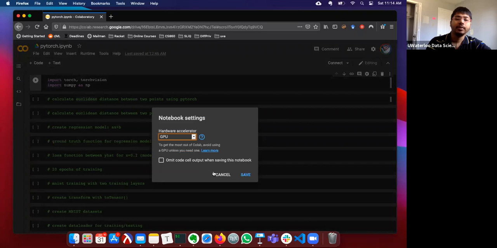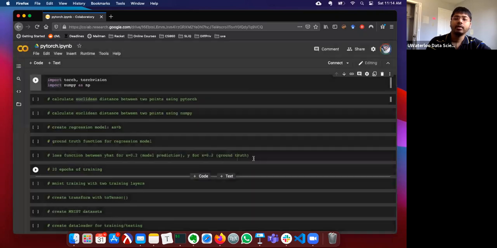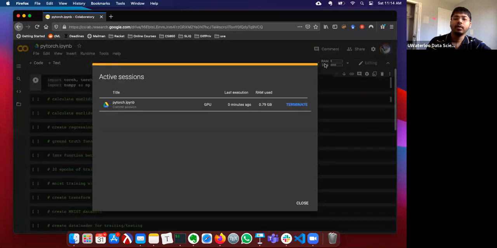You'll know you're running with GPU when you see this connect button; it will allocate something, and then it's in GPU mode.